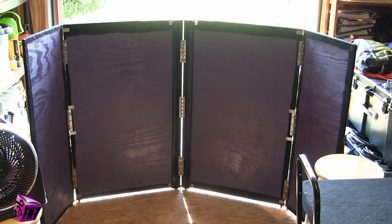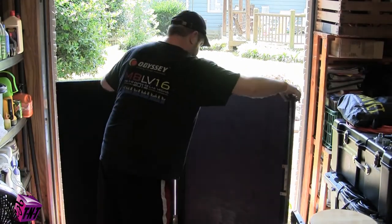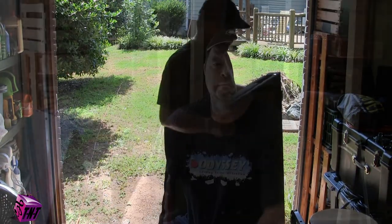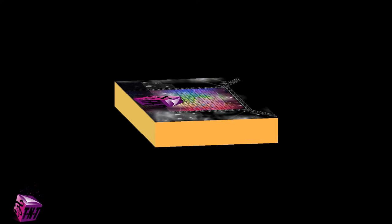We're done with it. In hindsight, the purple maybe wasn't the best idea — the carpet and black would have blended in a lot better. But it's going to be facing me and covering the table, so I'm not too worried about it. After you're done, it just pulls up real easy and it's ready to go. That's a wrap on the do-it-yourself DJ facade. All time combined — because I split it up over two different days — it probably took about four hours to get everything done.